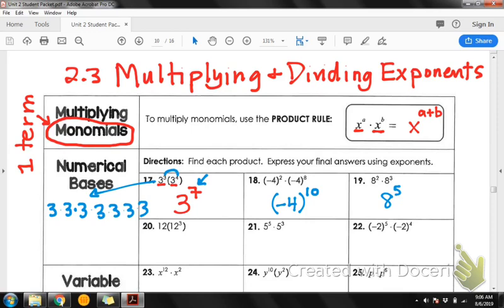What about 20? 12 to the third power. 12 to the 4th. Yep, I was thinking that too. Interesting. So on number 20, why is it 12 to the 4th? I only have 12 to the 3rd there. Hang on. There's a 1 above 12. There is a 1 here with the first 12. If we don't see an exponent, it's always a 1. You can always write it in. So then this is 1 plus 3 makes 12 to the 4th power.